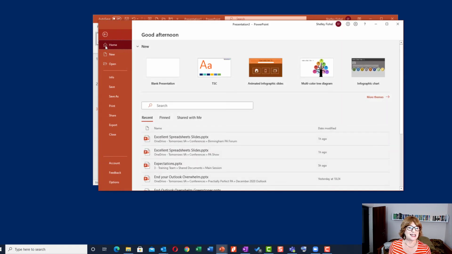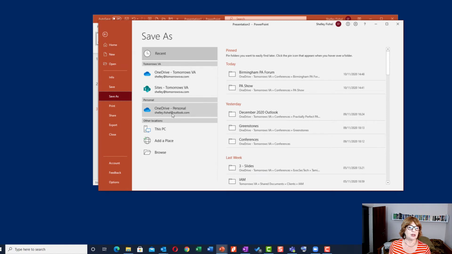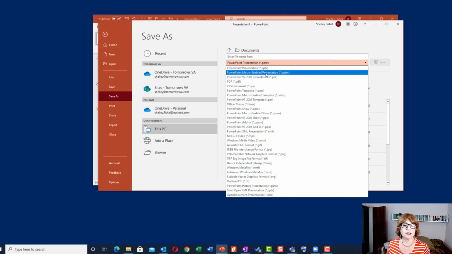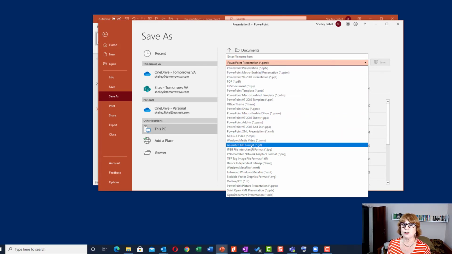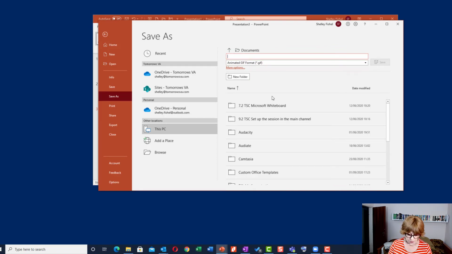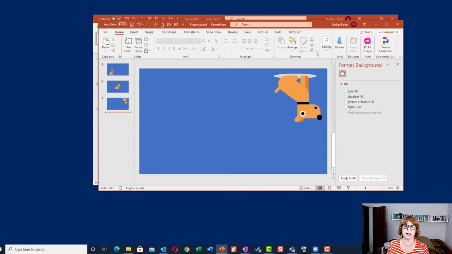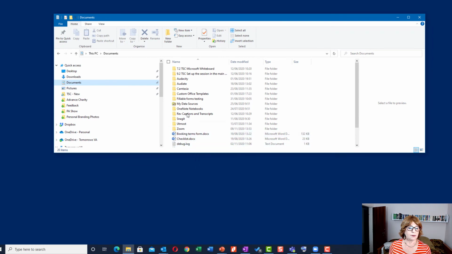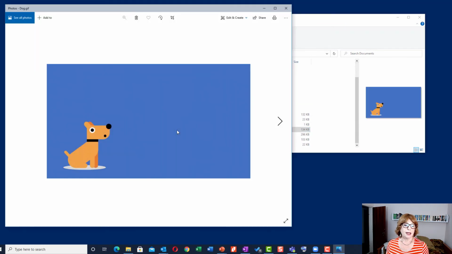The next thing to do is to save this as, and I'm going to just choose on this PC in my document folder and change the file to an animated GIF, which has now arrived in PowerPoint. And this one I'm going to call him dog, and click save. Now nothing seems to have happened here in the presentation, but what I am going to do is go into my folder, which is on my other screen, and go to my documents folder over here, and we'll find that we've got our dog GIF here, and it will open up, and now the dog is jumping around.